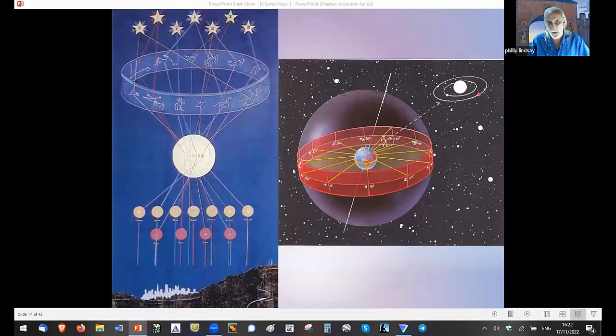And some more symbolic diagrams. On the left, we have the seven stars, or the seven rays, if you like, transmitting through the different signs of the zodiac. They have been given very specifically of what rays come through what signs. Some rays come through 2 or 3 signs, other rays just 1 sign. And we have the symbolic zodiac up here in the sky, but this is just a symbolic representation of the zodiac, not necessarily its physical place.